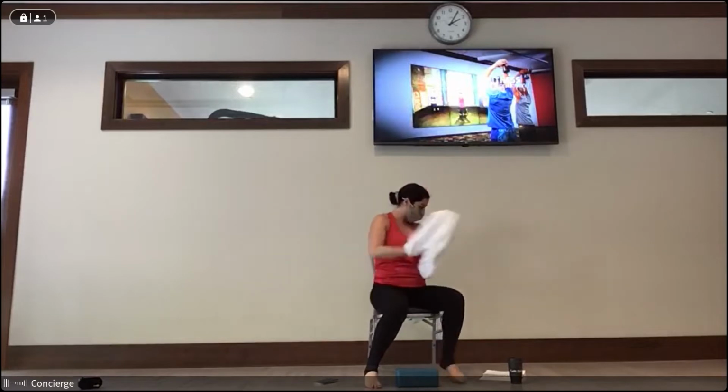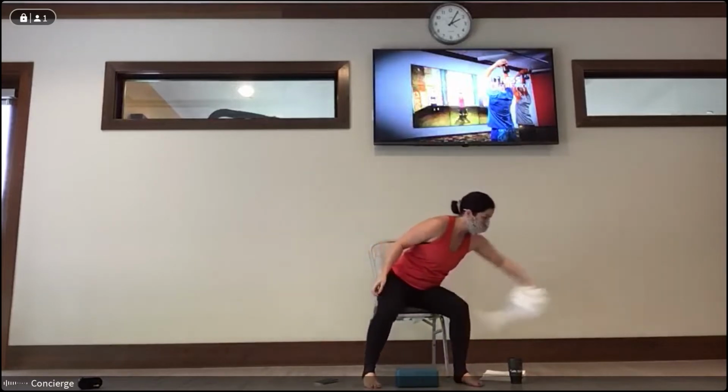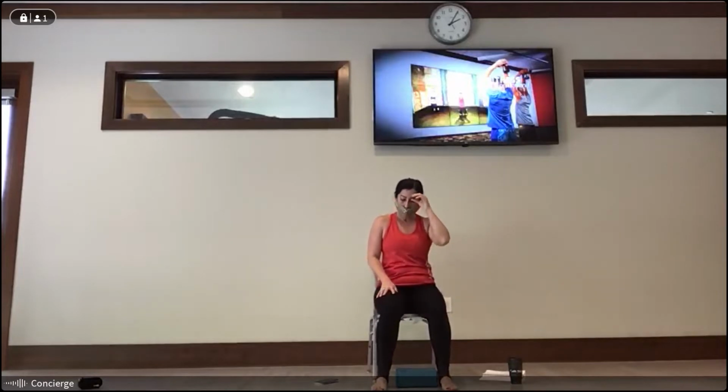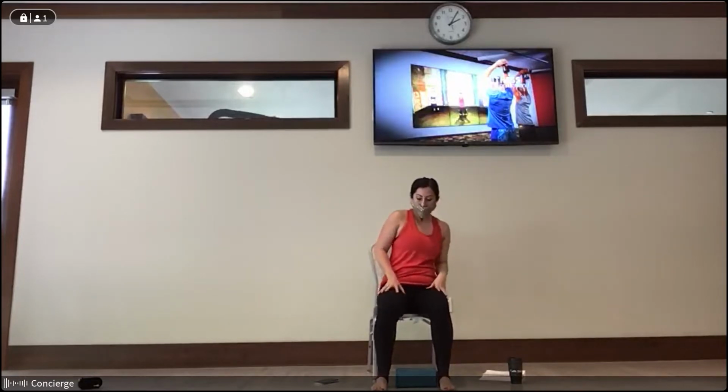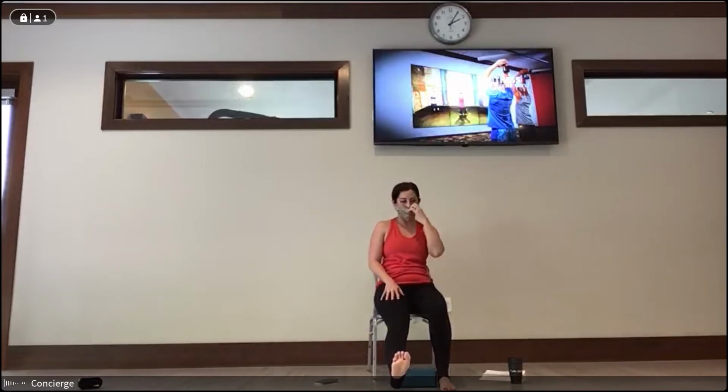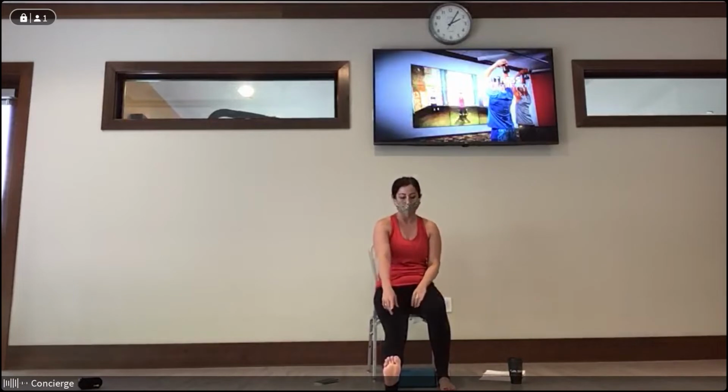Okay, so what we're going to start with, we're going to start with the feet. What I like to do is just bring the right foot forward, opposite of me today. So your right foot will come forward and the heel of the right foot touches the ground.